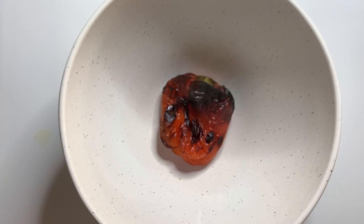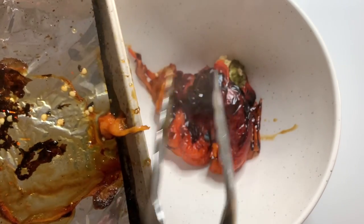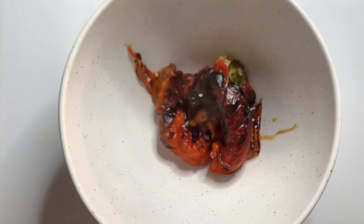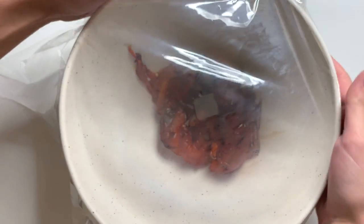We went out to Pope Family Farms this week and let me tell you it was a gorgeous drive. It was only about 30 minutes from Georgetown and they have put out all of their fall decorations, treats, and pumpkins. If you want to hear more about our trip out there and the history of Pope Family Farms, be sure to check out our post at 11. Now let's get into the video.